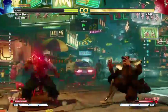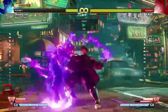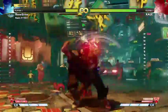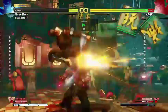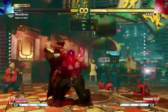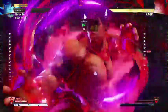Bison's also one of the few characters that can back jump out of the ES stomp kick and still hit him, but landing the combo from that hit is difficult enough that we didn't really spend a lot of time thinking about whether or not this is valid as a point. Therefore, leave it up to yourself. As a player, do you feel as if this point is a valid point or not? Entirely up to you.